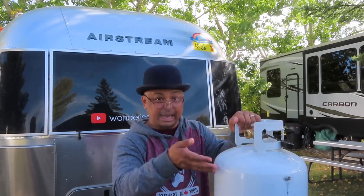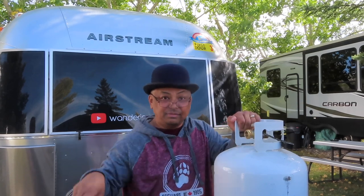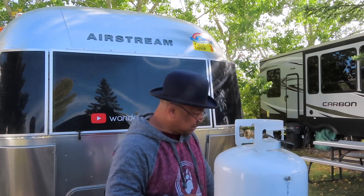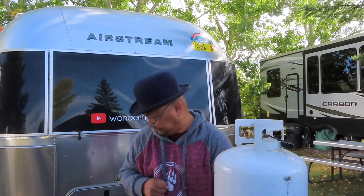And a lot of propane places apparently will charge you a full tank, even though this thing has just been tripped. The way to untrip it, you take the hose off and then you put it back on. That simple. The gentleman over here at this park was very nice about it. Long-winded. Oh my goodness, was he long-winded. And you know what? Very nice man taught me about this tripping thing in the propane tank. So it's a yes as far as staff goes for this park.